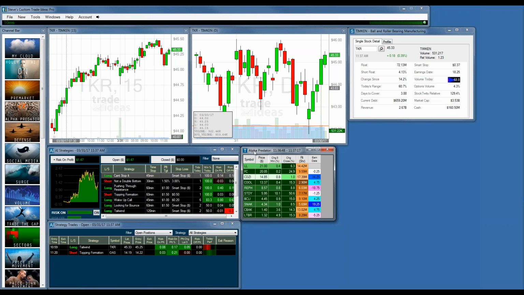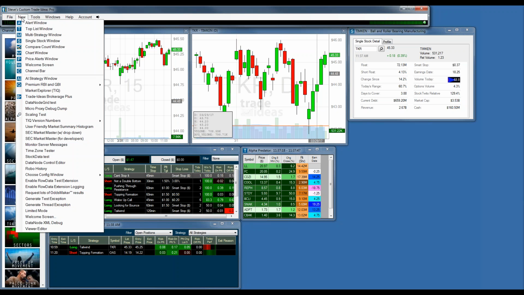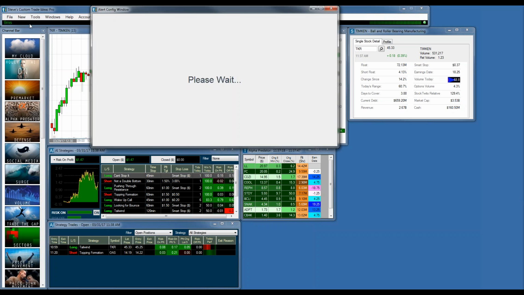Well, that's the number one alert that we have, our T window, but we also have something called an A window, which is an alert. Now, we could go to any one of these channels and find an A window that might be of interest, but what I thought I would do is spend the time to build a brand new A window, and that gives us the ability to talk about the difference of what an A window is. So please notice, we're going to go up here and build something from scratch, a new alert window.